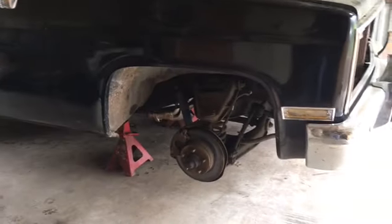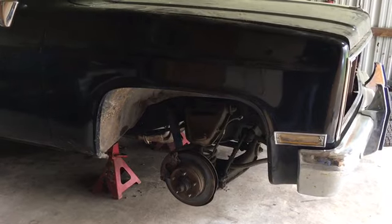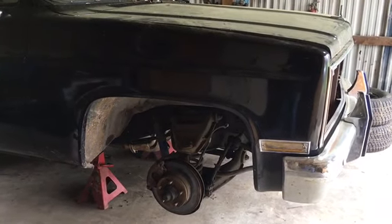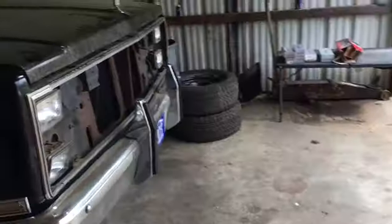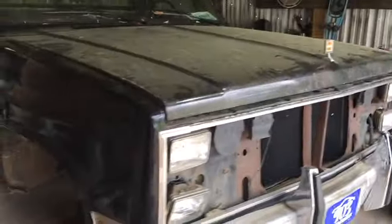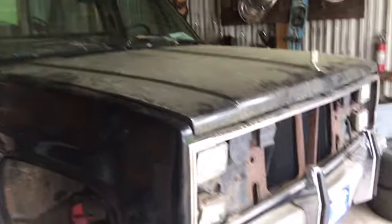And this week, we're going to put new inner outer tie rods, pitman arm, sway bar, need some bushings, all that good stuff. We're going to fix that headlight. Then we're going to put his dash in, get his interior in, and see what we can do about getting this thing on the road this week.